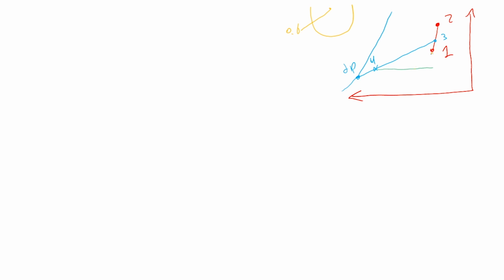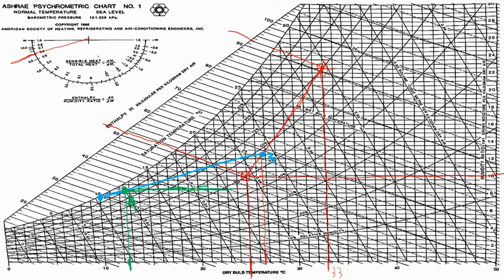Another way, we can draw here a right angle triangle. The latent heat is 6 kilowatts. So we can just draw a line with the length of 6 centimeter. And the sensible heat is 9 kilowatts, so we just draw a line with 9 centimeter. Then complete the right angle triangle, so we can have our 0.6 slope. So the cross will be 0.5. So we draw the line here, and this is 0.5.